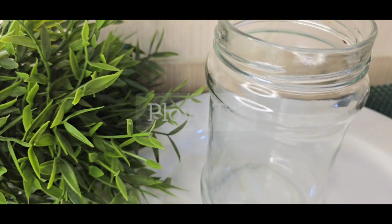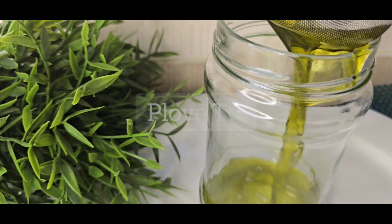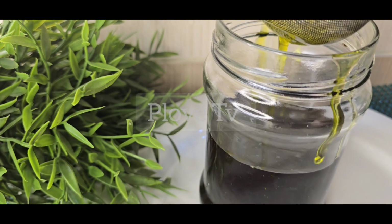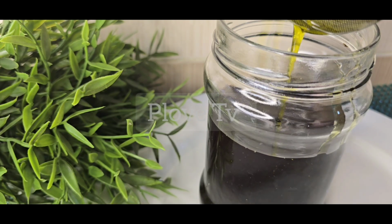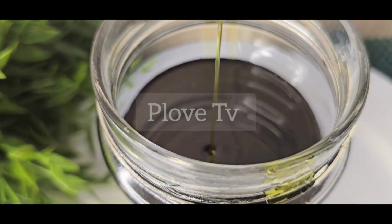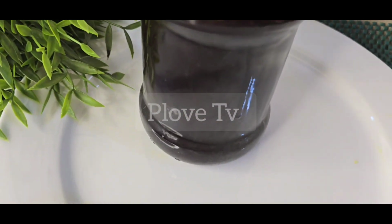So this is on the 20th of July, while I infused on the 12th of June 2025. So that oil was infused June 12th, and today we are removing it. Today is 20th of July, so you can see it has stayed for weeks. All I do, maybe in a week, 2 or 3 times, I bring it out to shake the bottom. I put it back in a dark place. You can see I also tied it in a bag and put it in a dark place for it to stay and infuse.